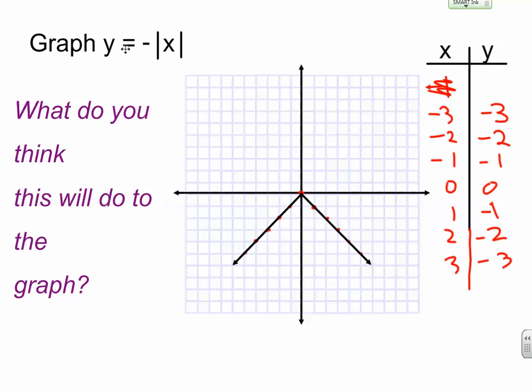What about when we take y equals the opposite of the absolute value of x? Well, the absolute value is always positive. So every number in here is going to be positive, and then we're taking the opposite. So now every value for y becomes negative. Well, except for 0. But every other value for y is negative. So it takes our entire V shape and just flips the whole thing upside down, because now instead of going up for y, we always go down for y for every number except 0, 0. So it just flips it upside down.